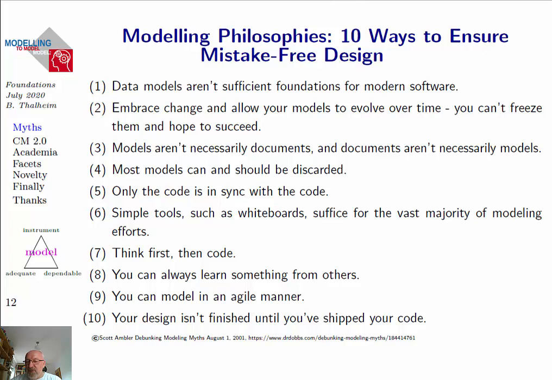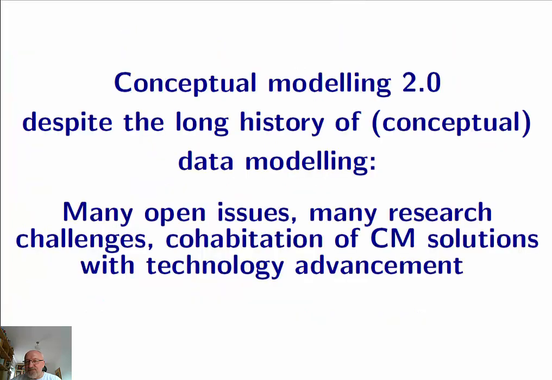You can model in an agile manner. That is one of the things we do in brainstorming. You can model also using other models and other methodologies. Your design isn't finished until you shipped your code. That is a good claim for at least somehow resilient code with having some kind of models underneath. Okay.